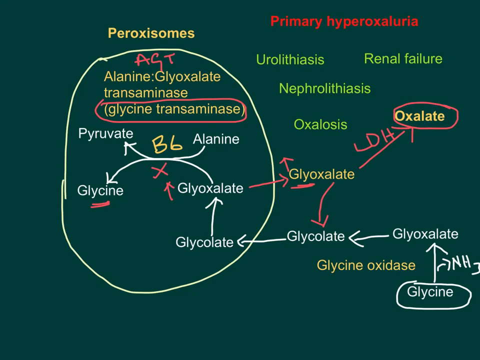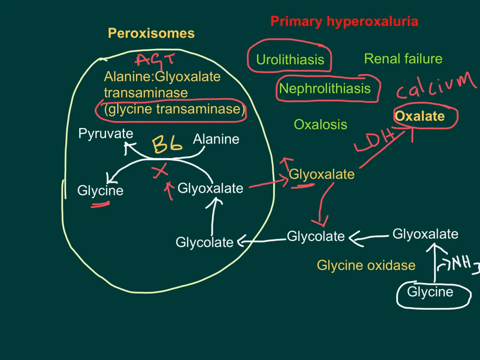The oxalate is excreted by renal tubular cells into the urine, so urine oxalate levels increase. In the urine, oxalate combines with calcium, giving rise to calcium oxalate stones or crystals. This calcium oxalate precipitation causes stone formation in the urinary system — urolithiasis — including nephrolithiasis in the renal tissue or stones in the urinary bladder. Stone formation progressively decreases the glomerular filtration rate, ultimately leading to renal failure.